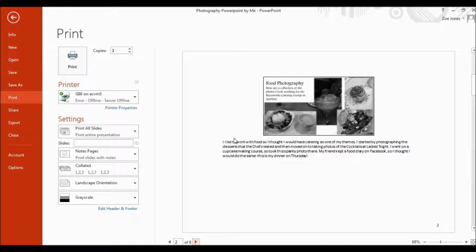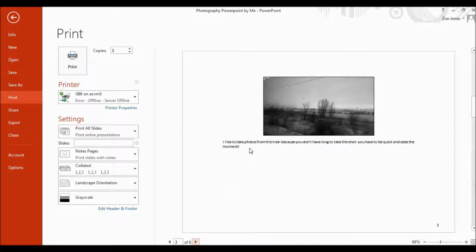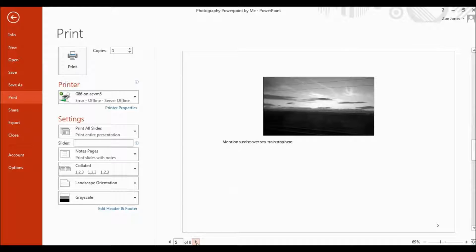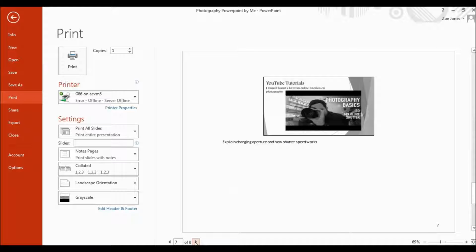So this would be really helpful if I was doing a talk, because I could have this as my sheets in my hand and just keep glancing down and having a look at my notes. And you can do your notes in kind of full sentences, as I've done here. But you could also do, like in this one, just a couple of little points, a few words to remind you of something. So it doesn't have to be really long notes, and doesn't have to be notes on every slide either. So it just depends what would suit you.